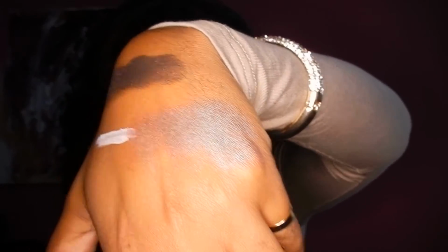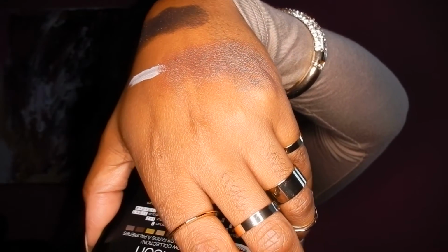I'm not a pro when it comes to makeup and eyeshadow and everything, but I could put something on my lid and put a transition color at the top and get it going. So I'm going to really try to create something with that. I just really wanted this iridescent color because, ooh wee, baby, this is banging. That's banging right there. And it's so pigmented as well. So I'm going to probably do that in some type of tan or transition color and hook it up like that. But I just want to come on here, and one more thing.